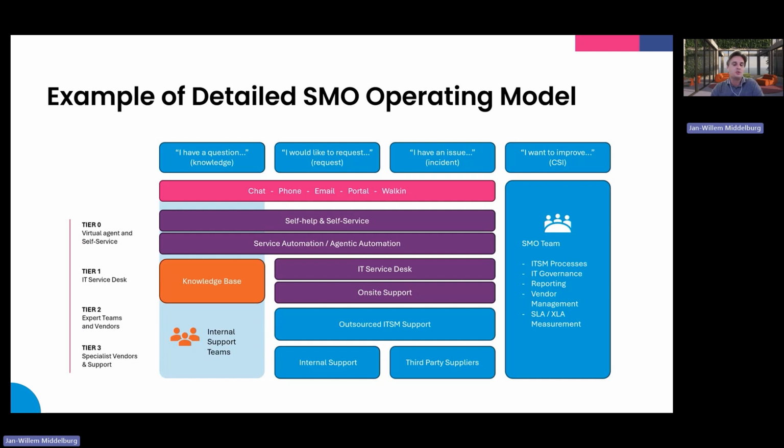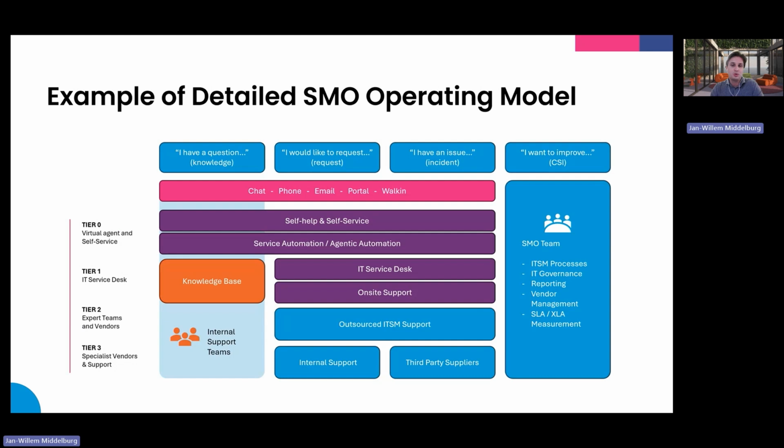SMO is what you can see on the right-hand side. The SMO team needs to coordinate across the 4 different tiers and across the multiple different vendors that exist, and that will all need to work together to ultimately deliver those services towards the end consumer. The SMO team, and as we've just seen in the previous slide, it is typically organized as a function, is therefore responsible for establishing the right processes. And as you can see, here we already make a link towards IT service management and ITIL, where the SMO team takes ownership for incident management, problem management, request, knowledge management, or in this case, CSI.